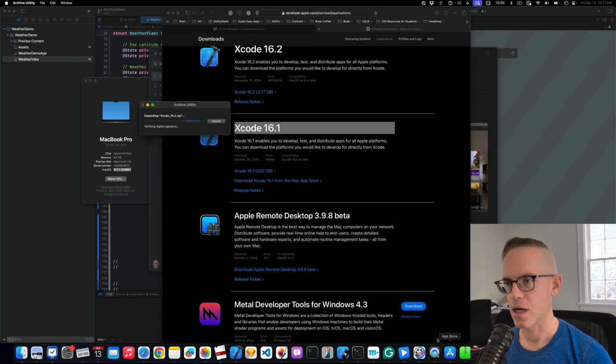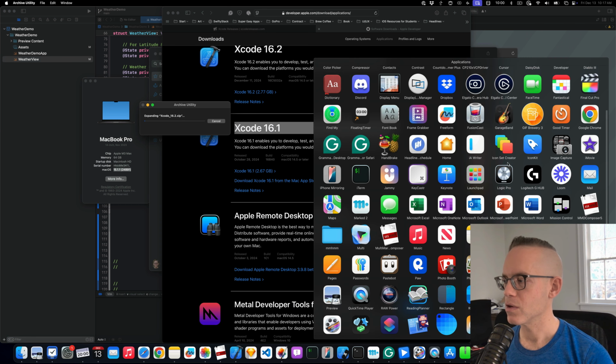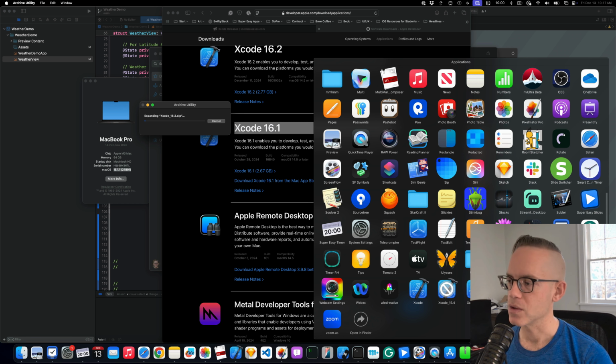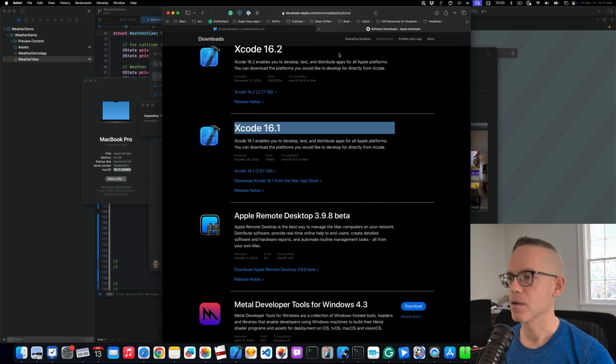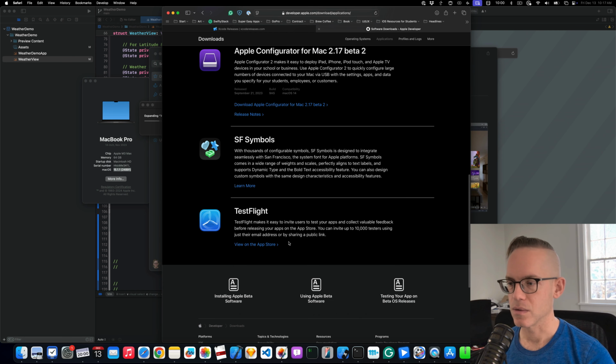But I'm still going to install it side by side because it is beneficial to have multiple copies of Xcode, because you don't know if it's going to break something. So that's why I have 16, 16.1 and the old 15. But now I can't use this because at some point they sort of started deprecating old versions of Xcode, probably due to security issues. It would be bad if one of the old versions of Xcode got compromised. And if that happens, there could be malicious apps that are compiled to run on Macs. So I see the point.